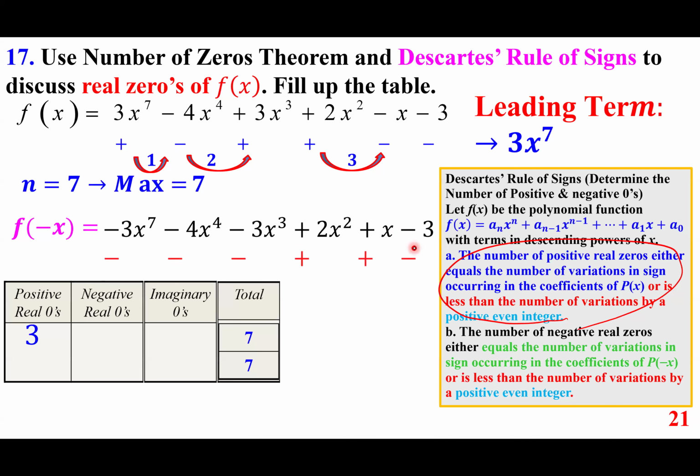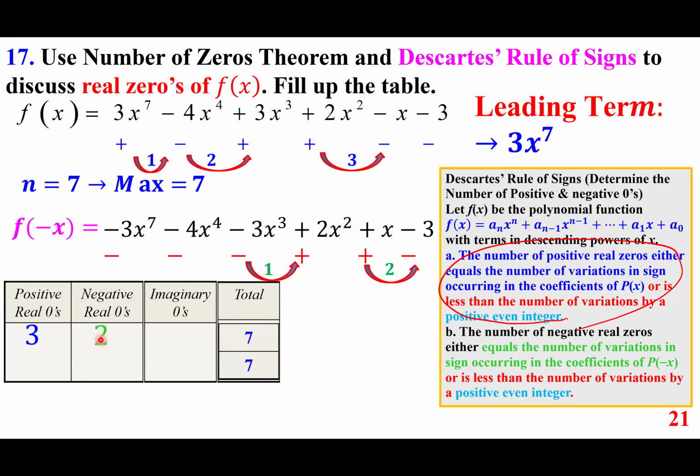So let's just look at the signs and the signs only. Now, this one says look at the change in the number of variations. From negative to negative, no change. Negative to negative, no change. Negative to positive, we have 1 change here. Positive to positive, no change. Positive to negative, 1 more change. So we have 1 and 2. There are 2 changes here. Therefore, this answer is true.